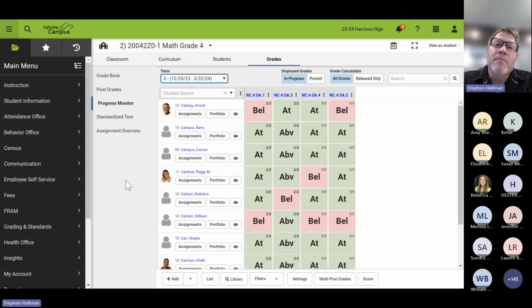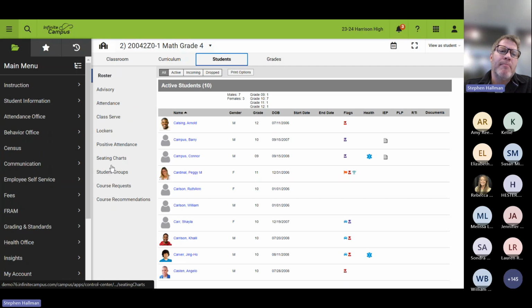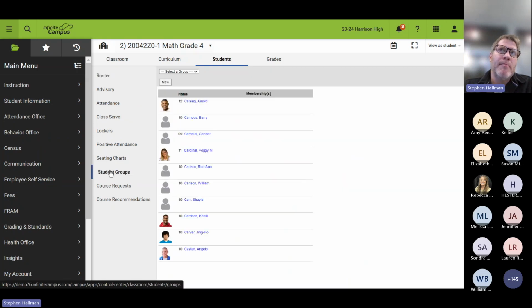Asking about this one, it says, does it show demographic breakdown in scoring groups? So you can certainly run analysis against different kinds of subgroups, whether that's age, sex, race, things like that. We have a reporting tool that'll allow for a breakdown if that's what that question is around. Regarding student groups, can you easily change a student from one group to another? Yep. And then are students notified via message or email when new assignments are posted in Infinite Campus by teacher? And likewise, are teachers notified when assignments are completed or submitted and ready for grading?